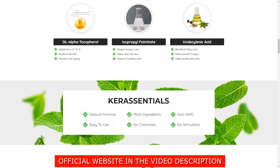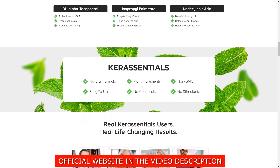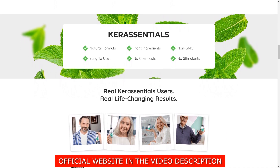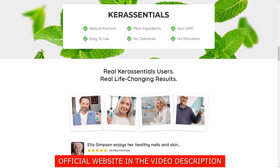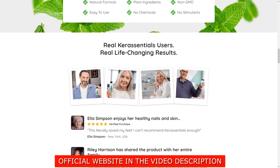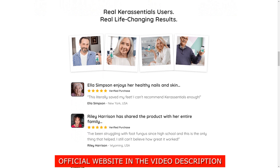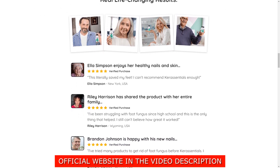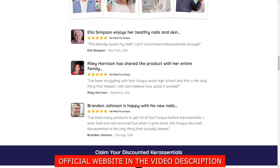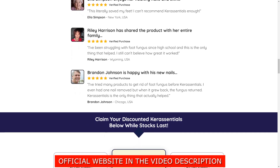How does Care Essentials work? As per the manufacturer, the formula is created by using natural ingredients that can aid in treating toenail fungus in various ways. Care Essentials gets rid of toenail fungus by addressing the root cause, which is to eliminate the fungi from your nails. All of the ingredients work in synergy to kill off the spores of the fungi and restrict their spread. Then the formula works to stop the activity of the fungus and remove it from your nails. Once Care Essentials has eliminated toenail fungus from your body, the supplement goes on to enhance your nail health and support the healthy regrowth of your nails.